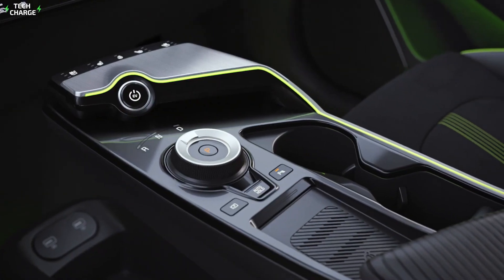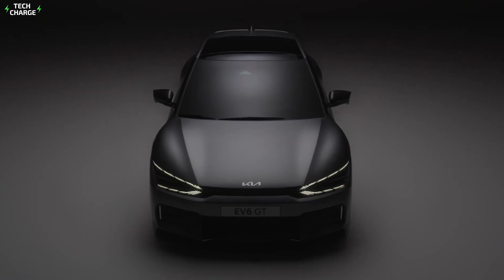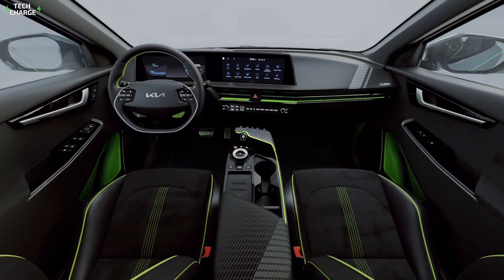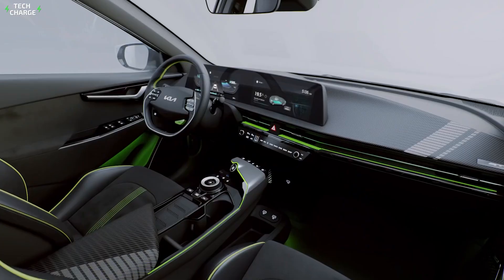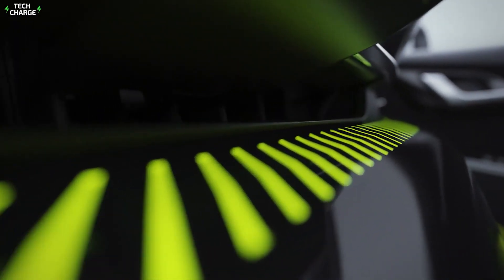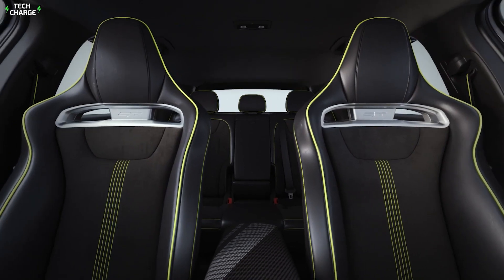Instead of a radical layout, you get a very functional interior with a nice dose of creativity, especially when it comes to storage areas, which are significantly larger and in unexpected places. The dark motif works nicely, and the dashboard and center console have a lovely black and gray pattern finish. The floor mats and door mats are constructed of recycled materials for sustainability.